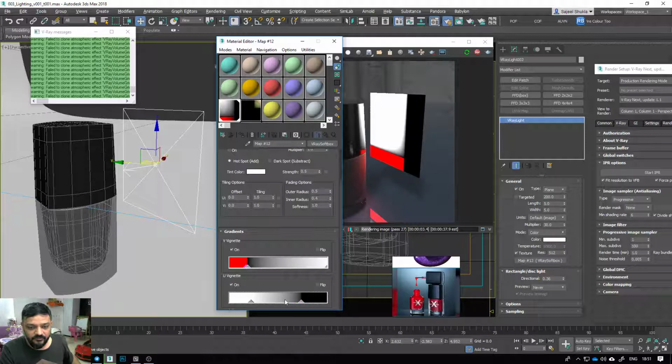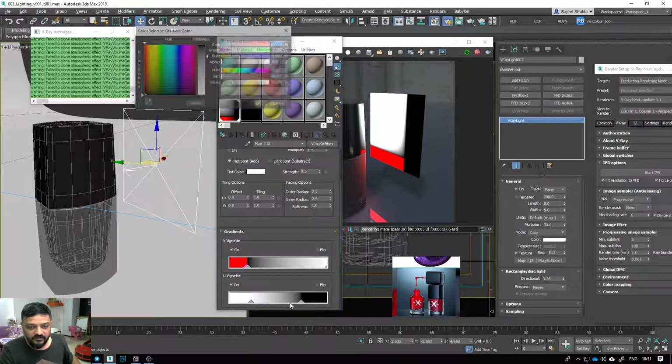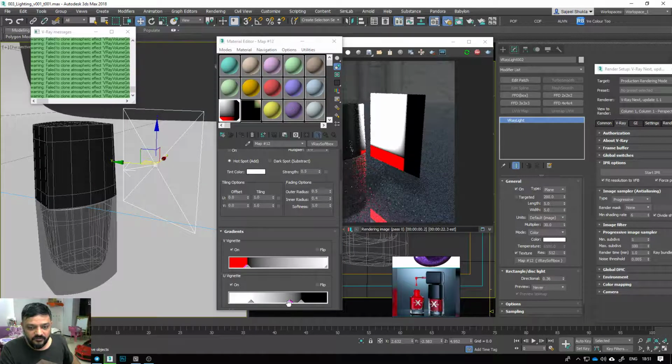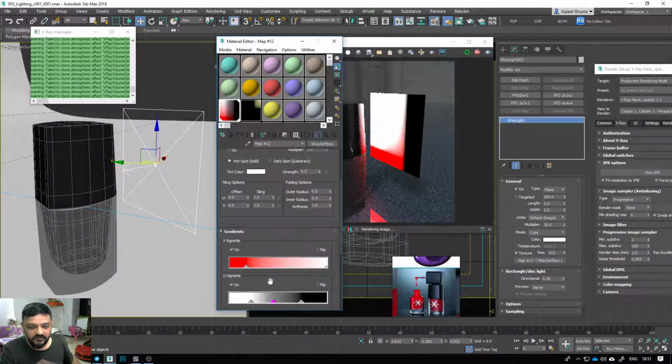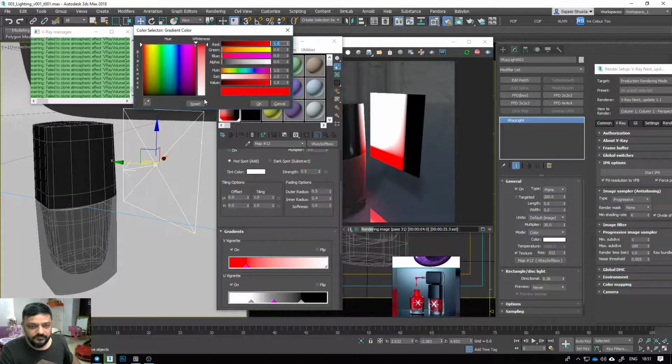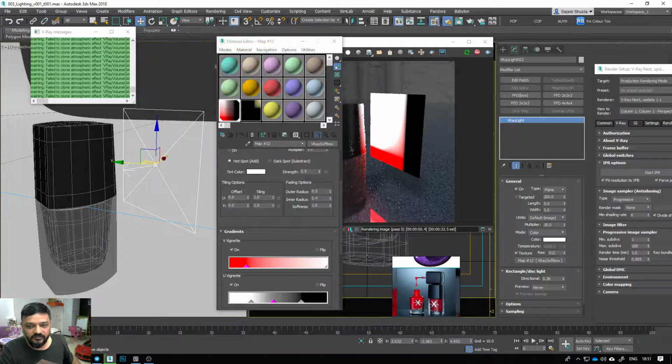And I can use these darker grays, press OK, to control this falloff, right? And I'm gonna delete this guy, delete selected, and yeah, let it be red.